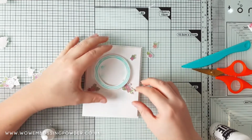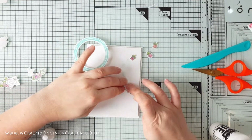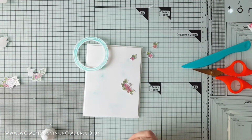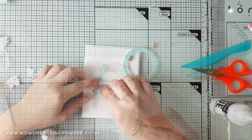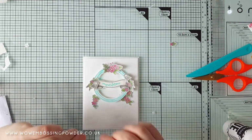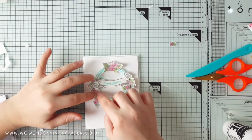Now, I took such a long time fussing around with the layout of the wreath. Believe me, I cut out so much of the video. In the end, I tried to keep the flowers within 3 areas. As it appeals to the eye, if it forms more of a triangle, it helps lead it around the card.